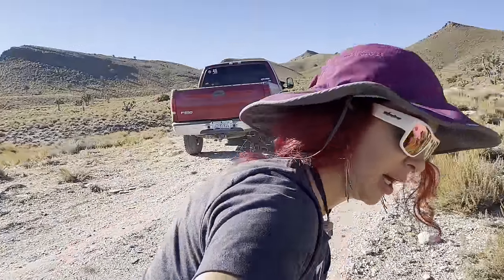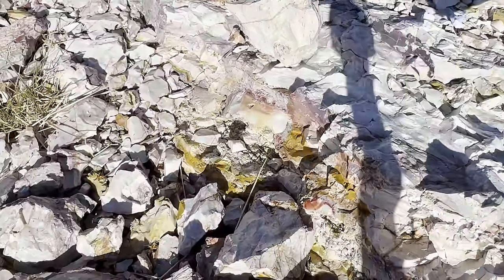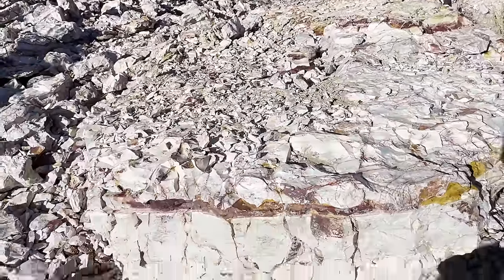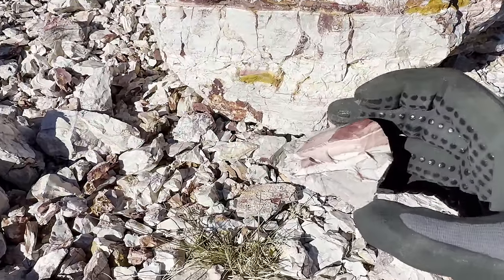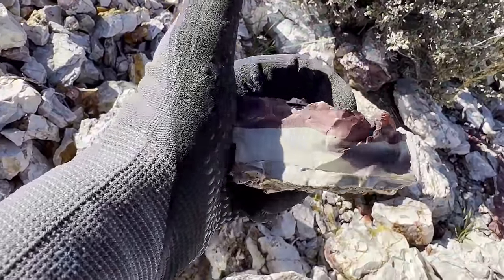We're going to leave it here — I'm not collecting a bunch — but they do allow Venmo and PayPal, which is a really cool feature. Wow, just look at those layers. This is an opalite. You can hear it — sounds like shards of glass, and it has an awesome conchoidal fracture. These are spectacular.